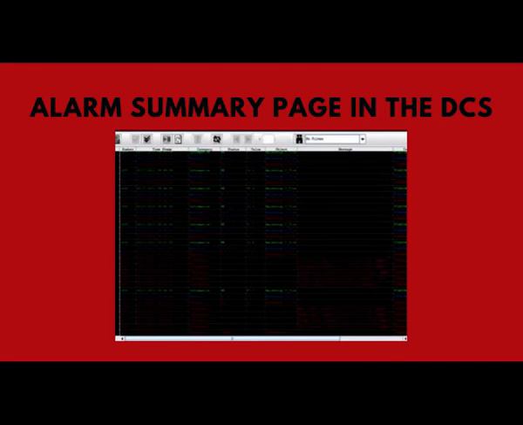After the alarm values are defined, if there is any variation, then the alarm will come here, and this will be displayed in a chronological fashion. By going through the alarm summary page, the control room operator will be able to figure out which alarm came in first and which are the cascading alarms.